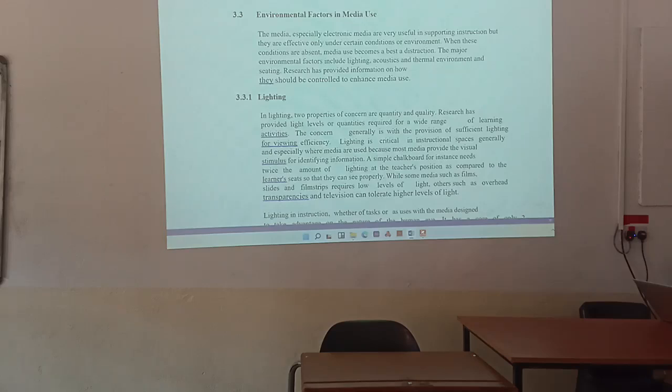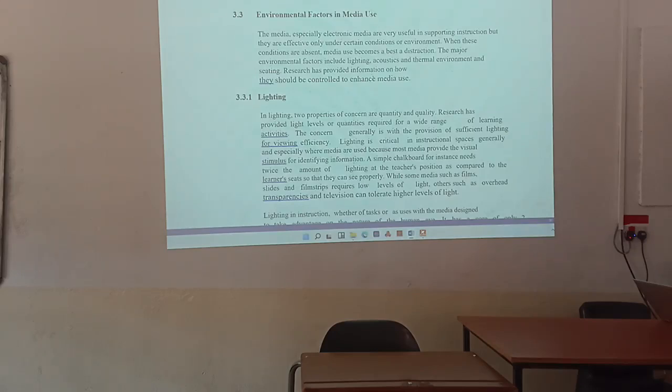And if these conditions are absent, it will be a distraction. So the major environmental factors that we can look at here are lighting, acoustics, and then the thermal environment.